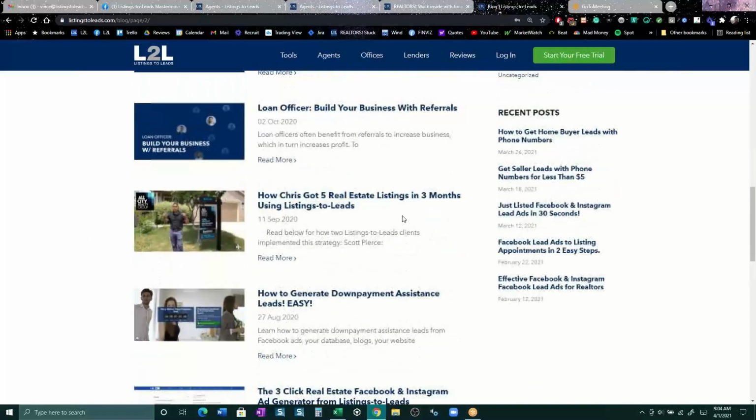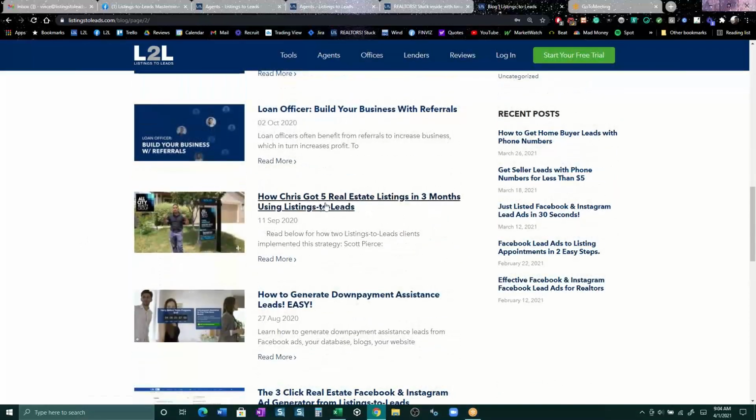But this one right here is really what I want you to understand. That's if you want more listings, we have a number of tools that capture listings. I'm going to show you where to learn about this. This is called the Nearby Homeowner Letter. I'm going to show you where it sits. And I would definitely recommend that you figure out how to use that if you want more listings.